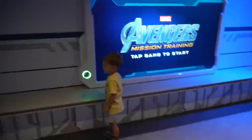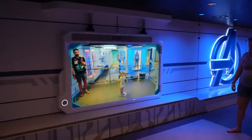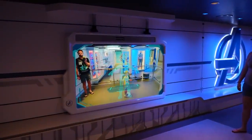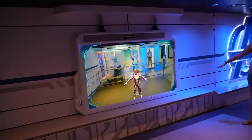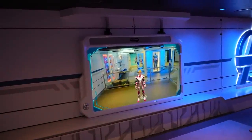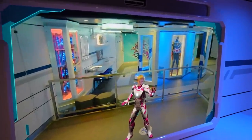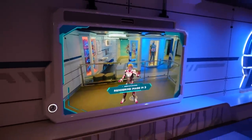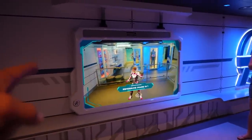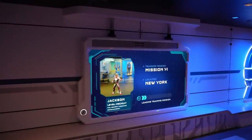All right, come back here and stand on this back here. Initializing. Look at that dance. Stand straight with your arms out, Jackson. Stand like mommy. All right. Oh, look, you're wearing an Iron Man suit, buddy. Look at you. Oh my gosh. Whoa, look at you. Look at that. Image data required. Taking image rendering. Look, Jackson, quick, look. Oh, there you go. All right. That was so cool.